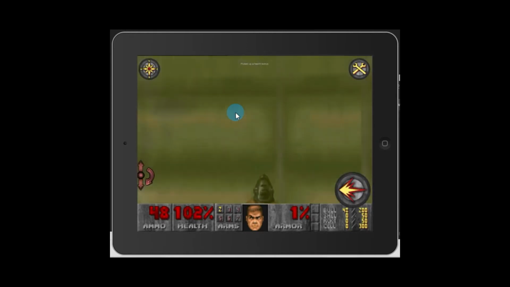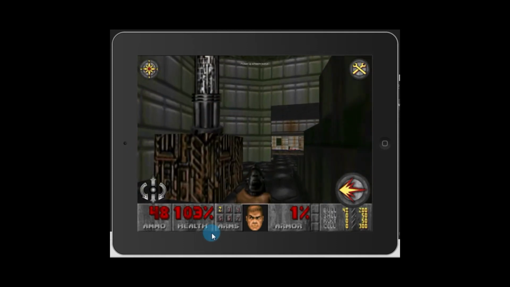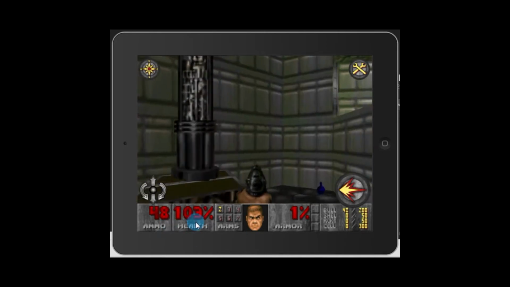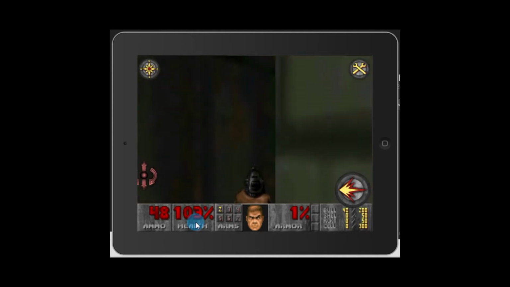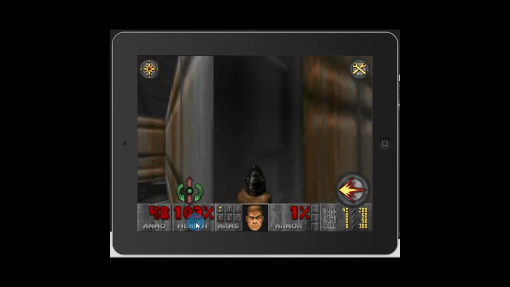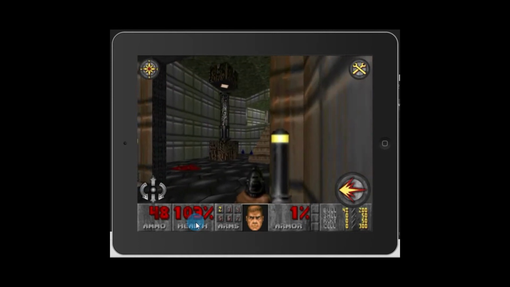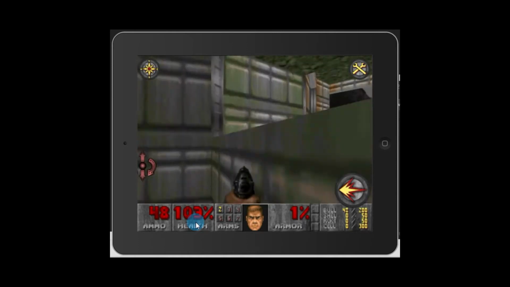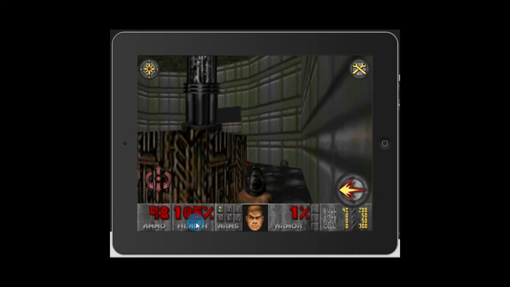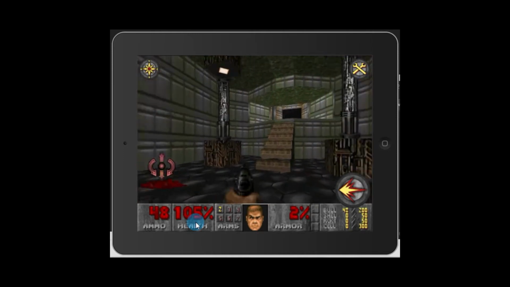These blue things that I'm picking up are actually health, and as you can see in the health tab, it's allowing me to go over 100% health, which is fine. You can do that, but it will burn off after a certain amount of time. So you could get up to, say, 105% health, but after a couple minutes, it's going to burn you back down to 100%. The helmet's there, that's health, or excuse me, that's armor. So as we do that, it's going to add some armor to it. And let's see if I can get up these damn stairs.